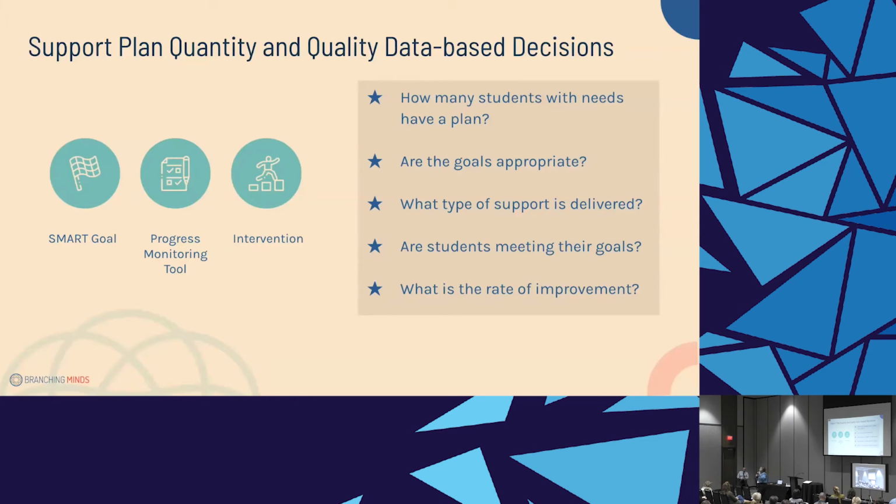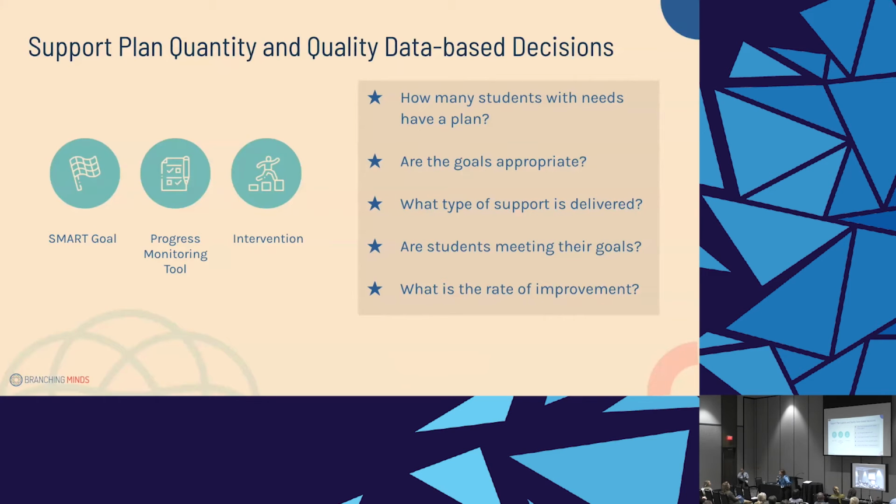That's going to tell you engagement of your staff, like how excited they are to go and make plans for your MTSS, but that's not going to tell you that the plan is an adequate plan or an appropriate plan. It's not going to tell you that there's a goal or that they've delivered the plan, right? So we need to move beyond the, well, we have 500 special education students, we have 300 ELL students, we have whatever the case, all of these students, and we have 600 students identified as having tier 3 needs, and 40% of those students have a plan in place. That's what I hear at like board meetings, right?